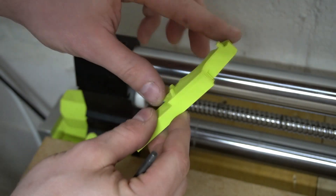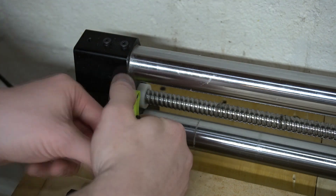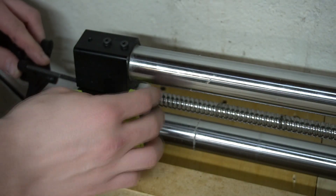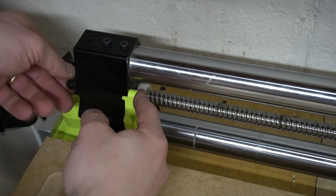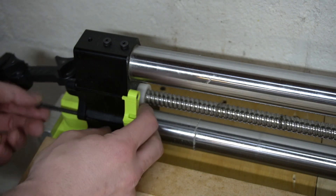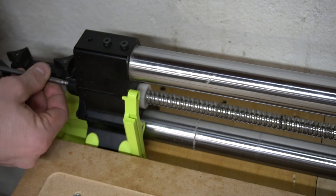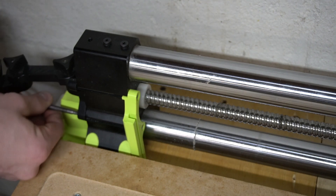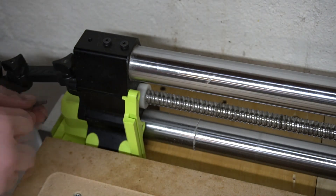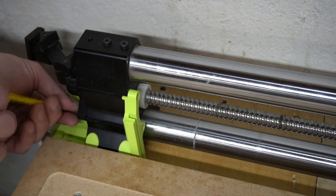There are two locating studs that will line up right with these notches here — just push it against that. Then take your screen mount, take your 5mm nut and put it in there. I put my finger here just in case I push it out — they're a little snug so you probably won't. Then just snug that up. Take your next one and put it in there and screw it in. You don't want to crank them down but you can snug them pretty good — it is plastic, so don't crank it when it's snug.